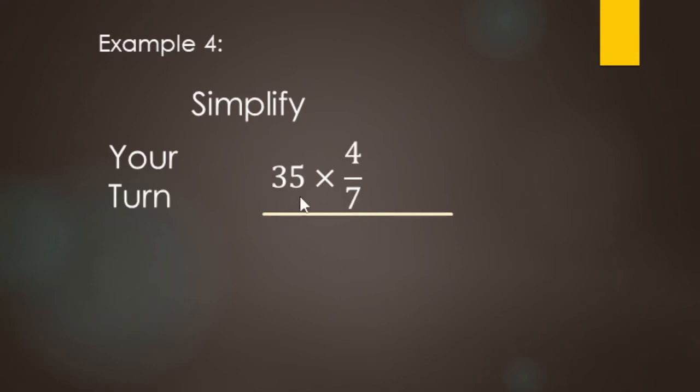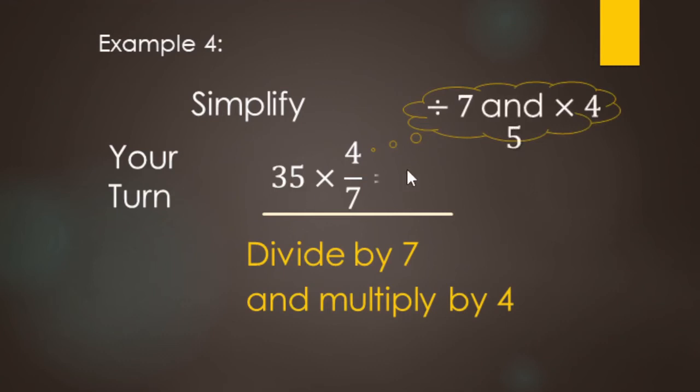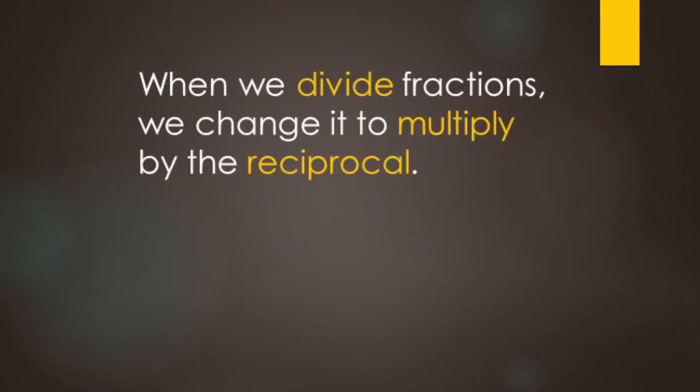Here we go. We're going to multiply 35 and 4/7. The shortcut method for this, or the faster way of doing this, assuming this denominator divides into your whole number there, is you divide by 7 and then multiply by 4. Divide by the denominator, multiply by the numerator. So we're going to start with 35 divided by 7 makes 5, and then times 4 makes 20. So divide by this number, multiply by this number.